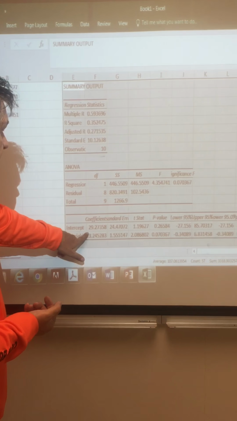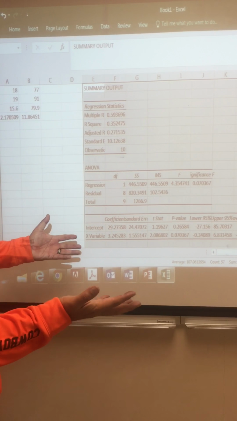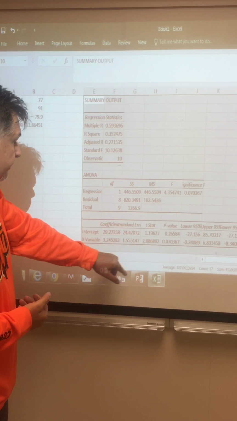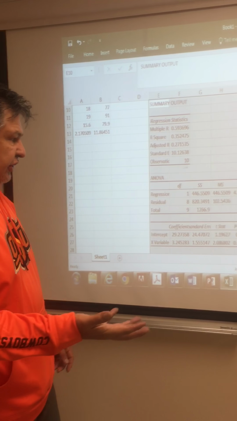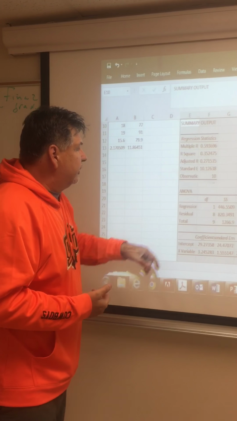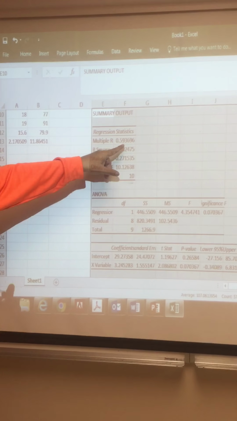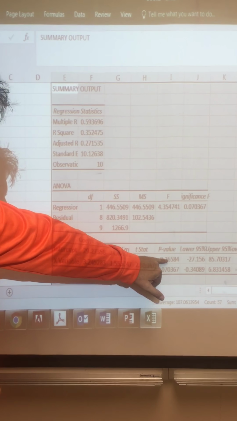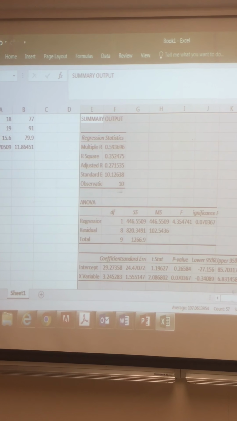So if we take a look at some of these p-values, there's no significance here, because I've got 0.26, which is 26% on my intercept, and I got 0.07, which is 7%, so I don't have significant differences in those two variables. And that's one way to do this. My R value would have to be a lot bigger than just 0.59. It would have to be like 0.7 or something like that, and then I may find some significant differences in those p-values. But this is just a good way of doing that.